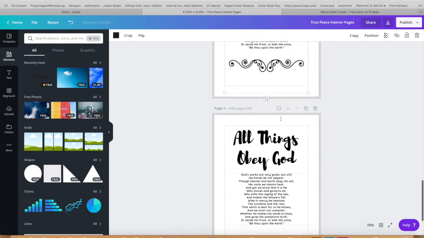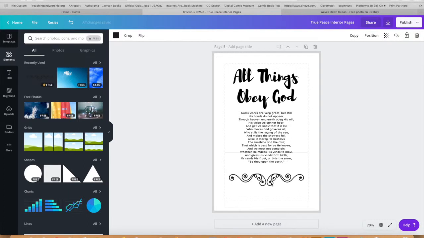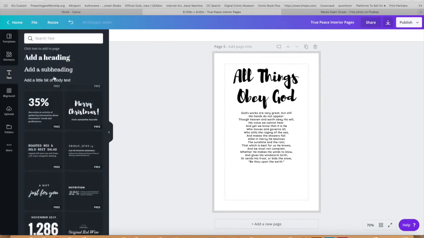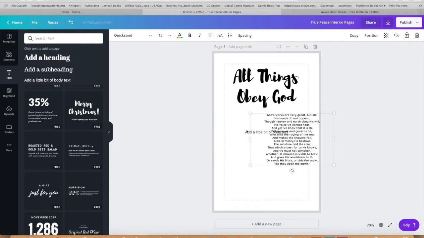All right. Or I could not have this here. And I could add, go to text. And here. Move this over. I don't use a mouse, so sometimes it takes me a minute just to kind of grasp my text with Canva.